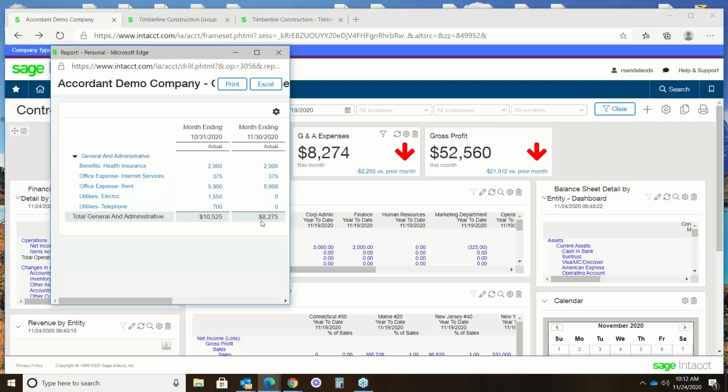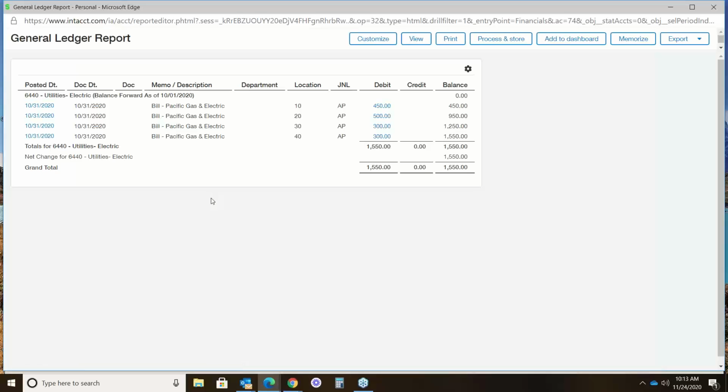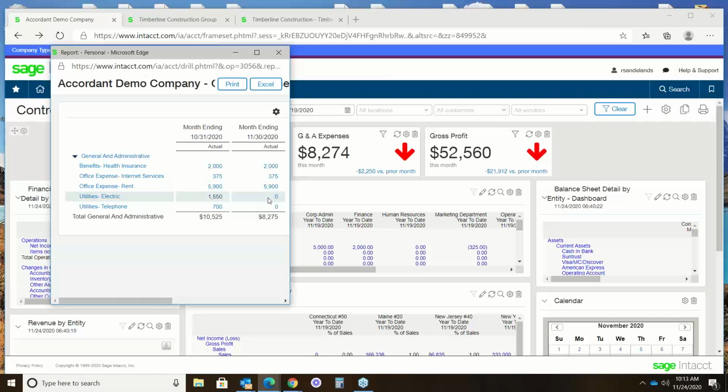So here's the $8,200 we spent. Last month we spent $10,500. The indicator is showing as a trend down. Now from here, if you'd like, it's one click to drill into the transactions or invoices that make up that account that we didn't have as entries this quarter or this month.